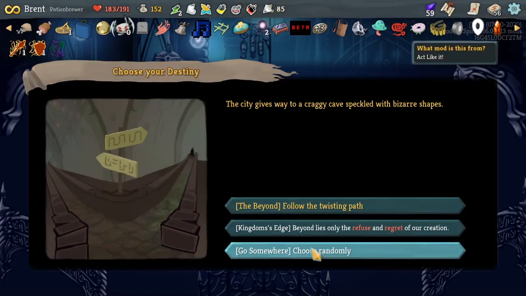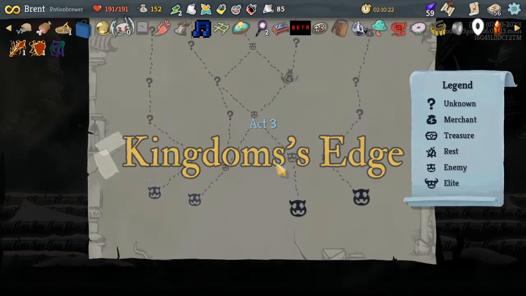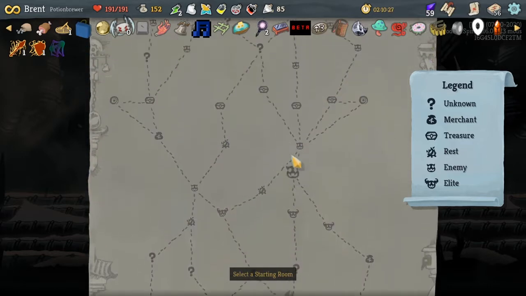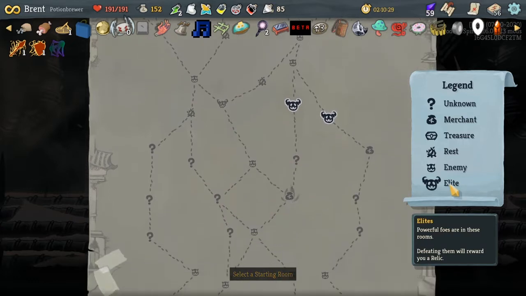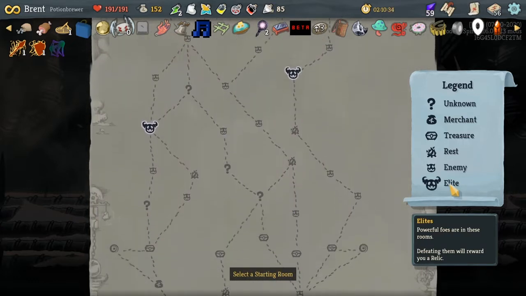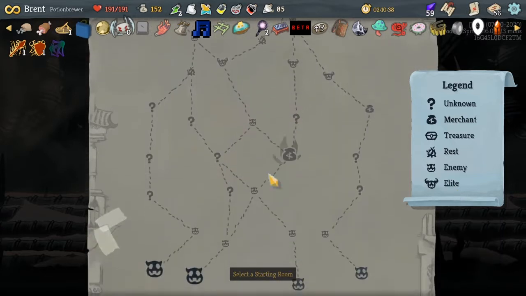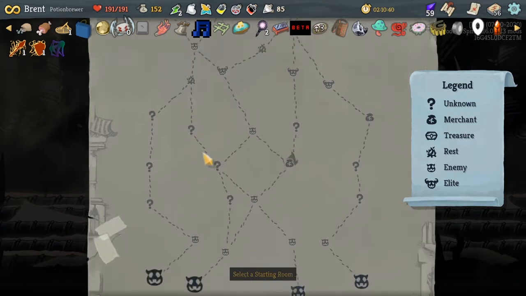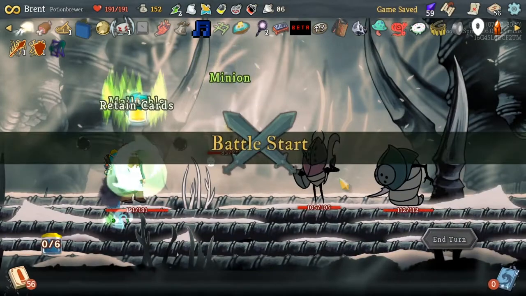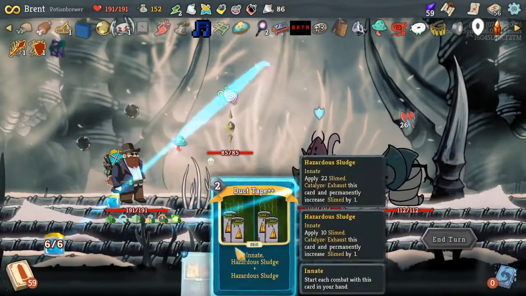Okay. Choose randomly. Ooh, Kingdom's Edge, Act 3. Another cool shop. How many elites can we get? 2, 3. You can get 2 at most. I guess, well, this is a cool question mark path. Up to here and then a shop, so we'll go that way. I'm just going to continue to buy a bunch of stuff out of the shop. Oh, this is another, I think, Hollow Knight level.